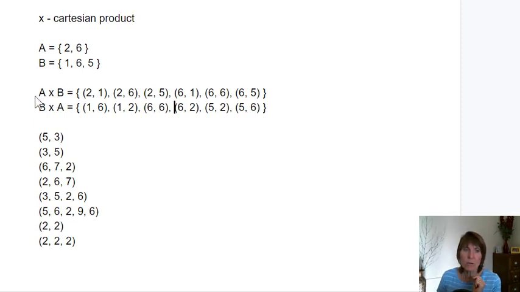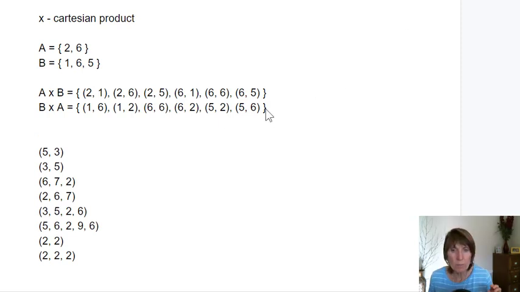Now notice that when we do A Cartesian product B, or B Cartesian product A, they're different. The ordered pairs are different. But notice how they have the same number of elements, right? In both cases we come up with 6 different elements in the result set. So let's talk about the cardinality.